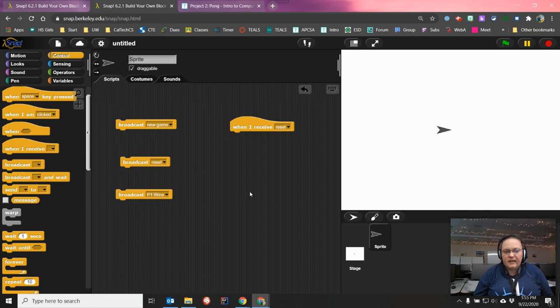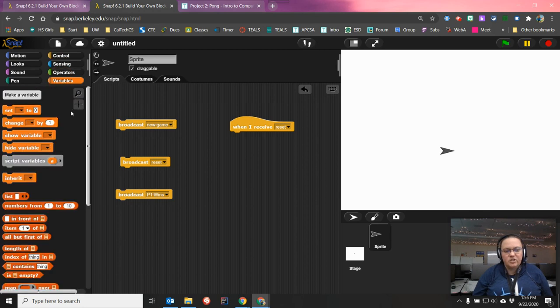The next hint I have for you is as you are trying to figure out how to keep your sprite from bouncing off the top of the screen or the bottom of the screen, it might be helpful to build a wall up here. You could draw that in your background so that there's a color that it's touching. That would be a sign that it needs to bounce. You could build that so there's a sprite on the bottom and a sprite on the top so that you just tell them where to go and they would say if the ball touches it to bounce. Those are ways to handle the bouncing off the top and the bottom.